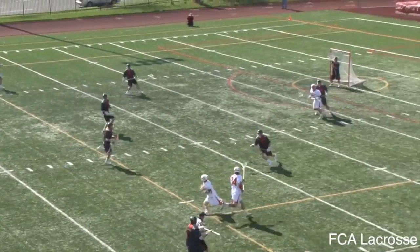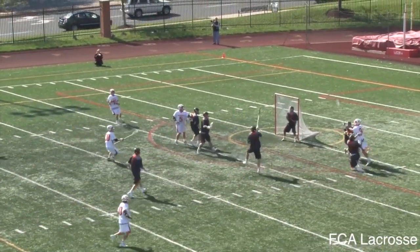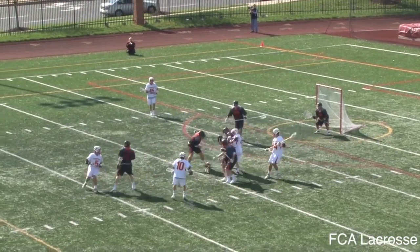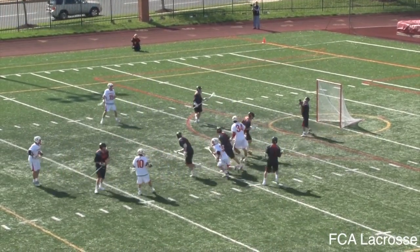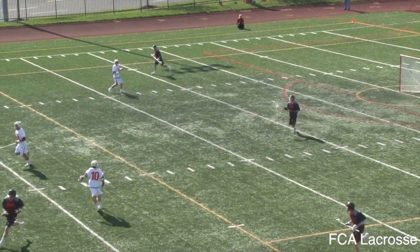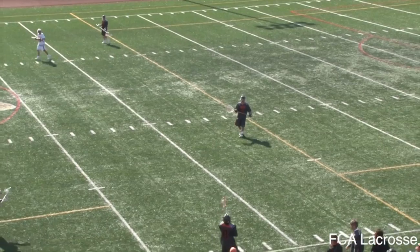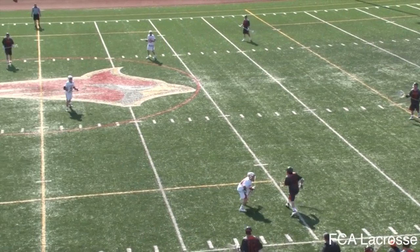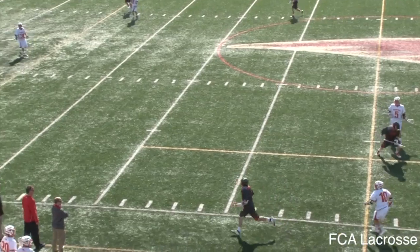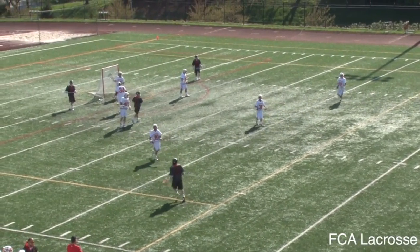And here again, Epple, a little fake flip, goes with the under dodge. All the way up top, ball handled by Mays. Long stick offense now for Calvert Hall. I can't say I've seen that fake flip from a defenseman. Showing off his stick skills. We saw him get that one goal, probably wants another one. Didn't fake me out though.